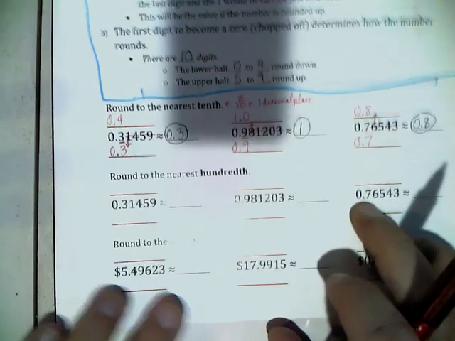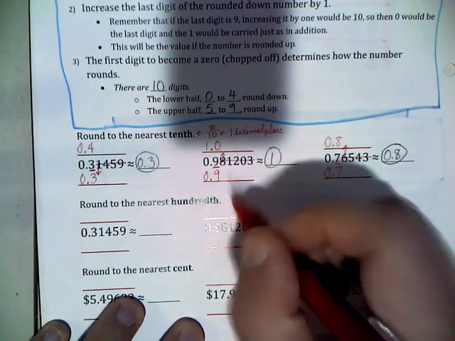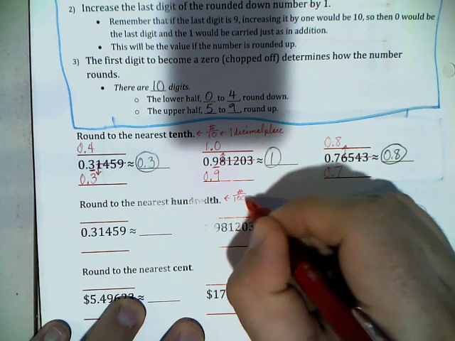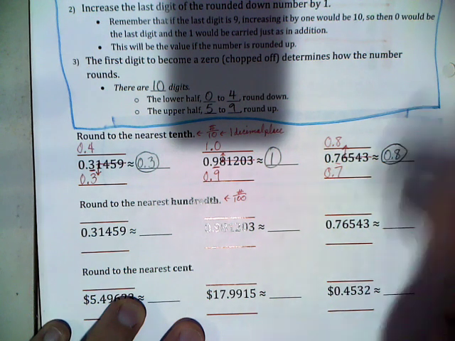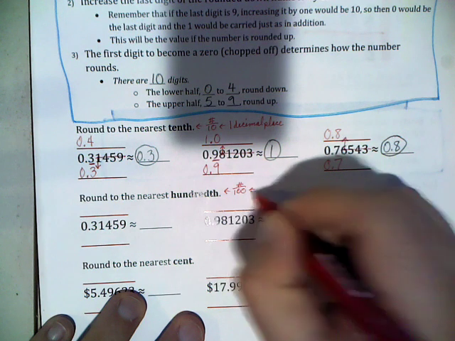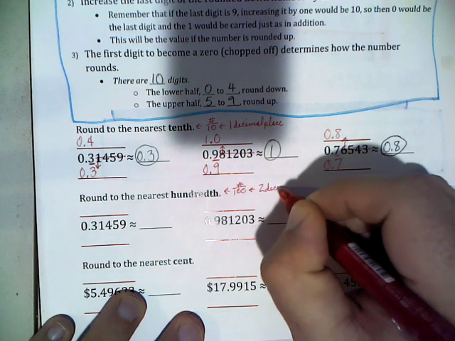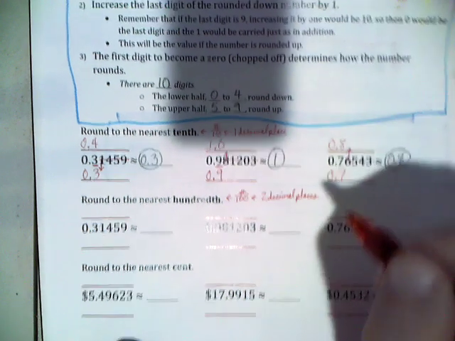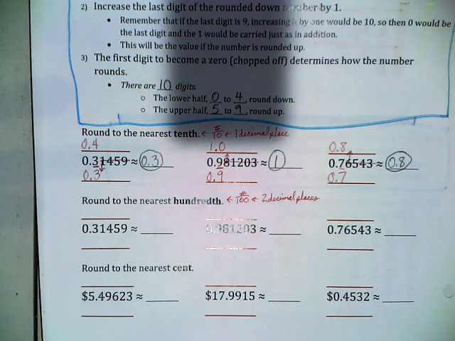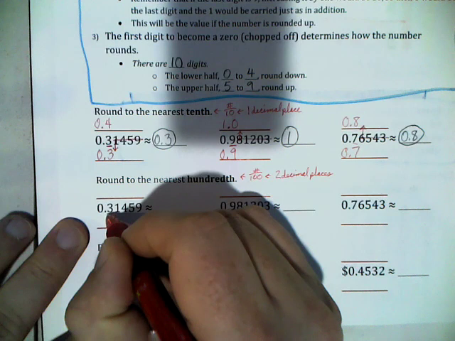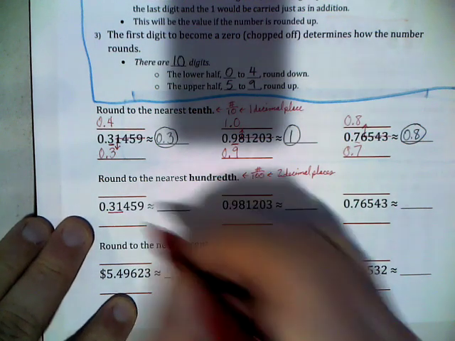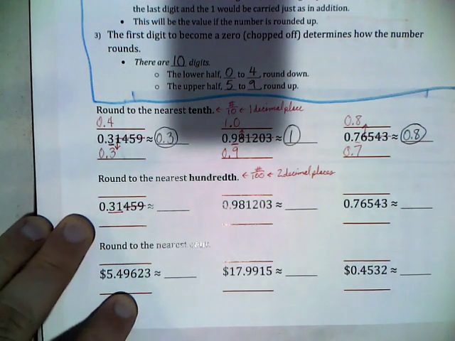Next row, if we round off to the nearest 100th, when you see 100th, you should be thinking that's like a fraction over 100. Okay, so if there are 2 zeros in the denominator, that means there are 2 decimal places. So we're rounding off to the second decimal place when we round off to the nearest hundredth. So that means that this time I'm going to keep these first 2 decimal places. I'm going to keep the 3 and the 1, and then everything after it's getting chopped off.